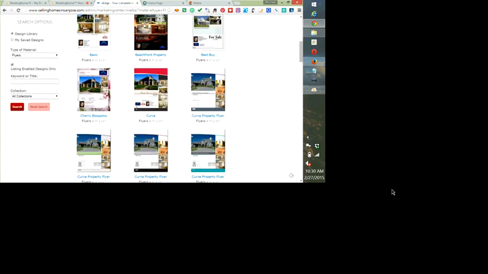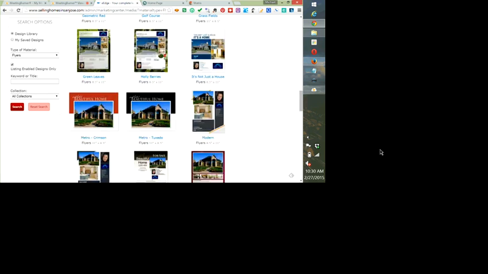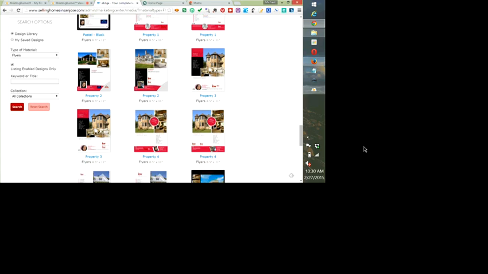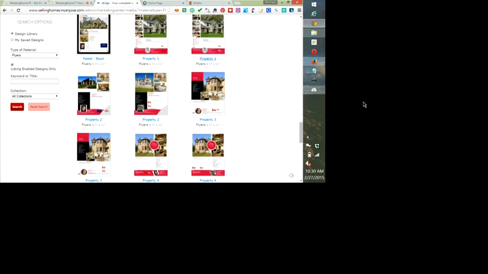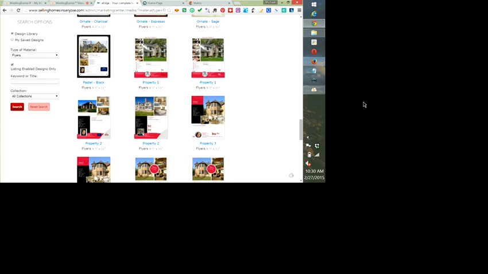And I'm going to pick one. She's got more templates than you have, but that's not a big deal. Property 1, 2, and 3 right here are flyer templates you have. You'll notice that the distinguishing difference is they have more pictures and some have less.